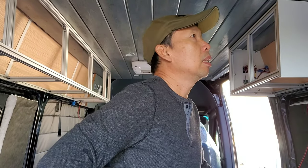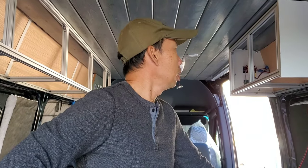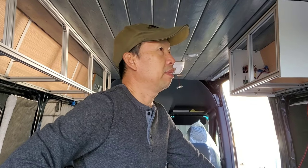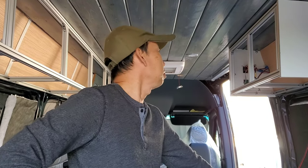Today I got a day off, so back to van build today. Hopefully everybody's doing well, and today I'm going to focus on this side of the van. Let's see how much I can do. We're gonna do this cabinet, and let's see if we can do the bed frame on this side of the van. Let's get started.